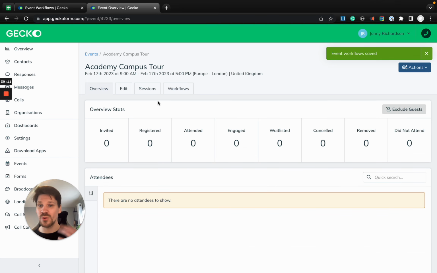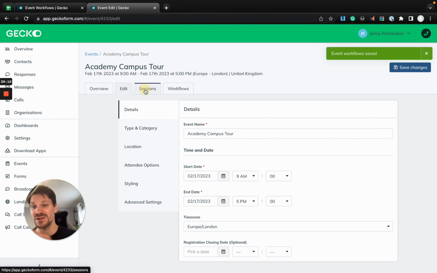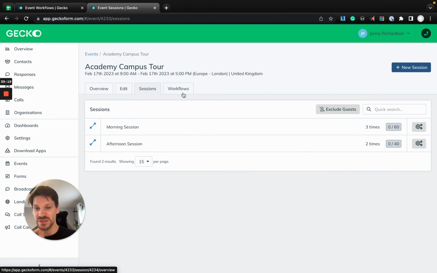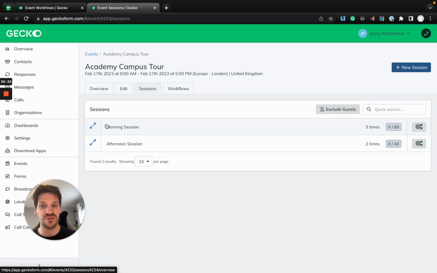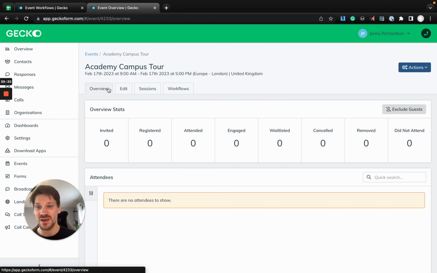Okay, let's quickly review. We have our overview screen we're going to be using soon. We've edited and built our event. We've talked and we've composed our sessions. We've created our workflows, including our email and our text messages. We've built an email sender to send our email from, and we've built a telephone number to send our text message from. We've automated it so that we're going to have a range of different reminders in the lead up to the big day. Now, how do we duplicate our work before we start sharing it? Because we're not just running one event here, we're going to be running several over the month of February. Well, that's very easy to do.